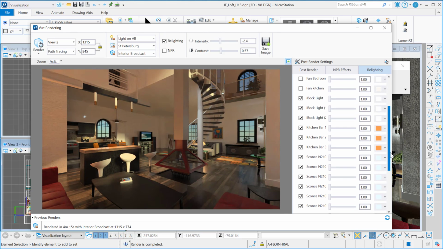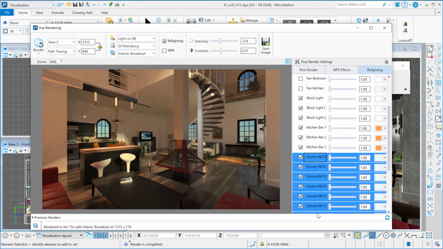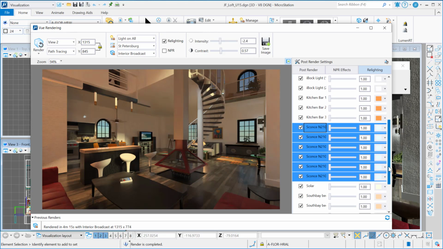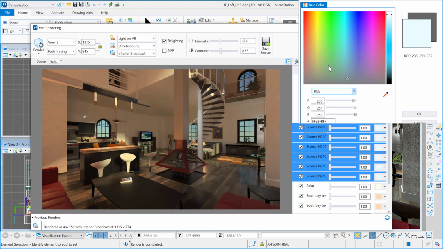Let's go look at these sconces. So let's take all the sconces. I believe I've got them all. Yep. And right now they're kind of a cool color, but if I wanted to make them a warm color, then we could go here and get an incandescent look.